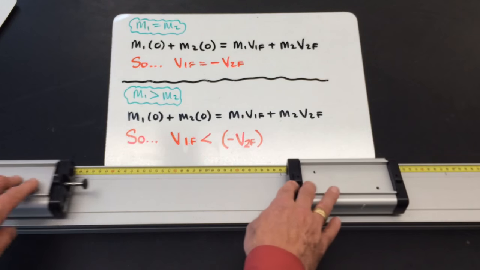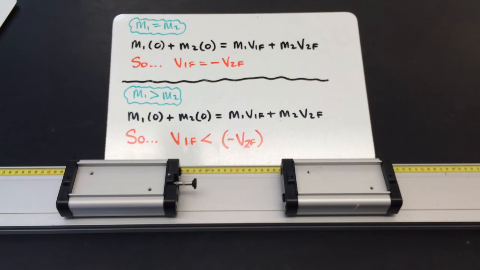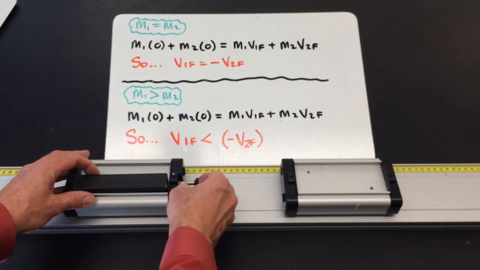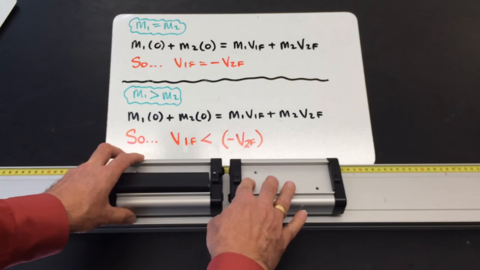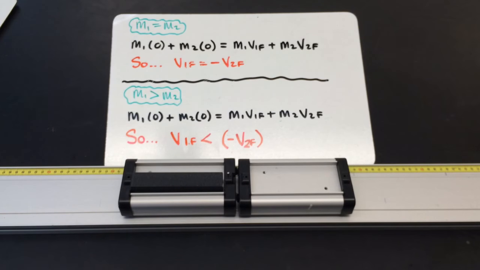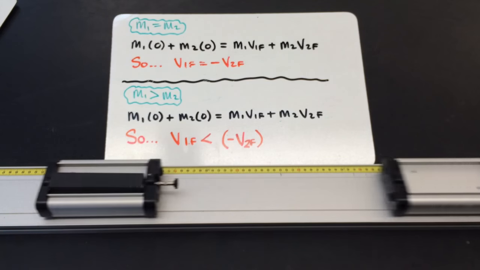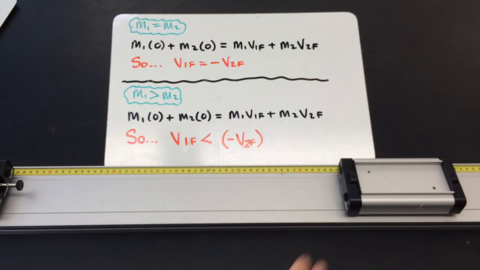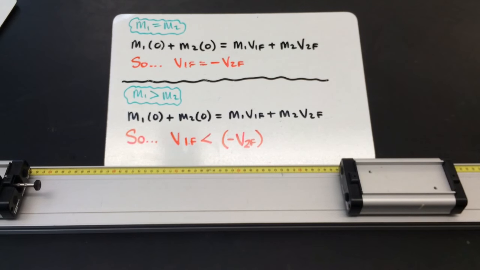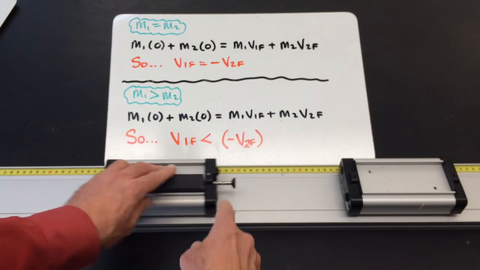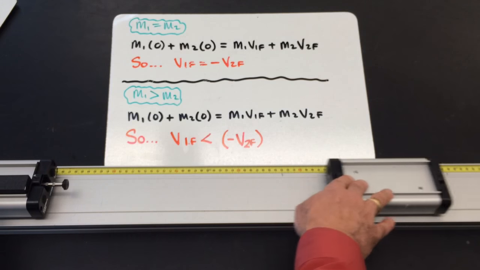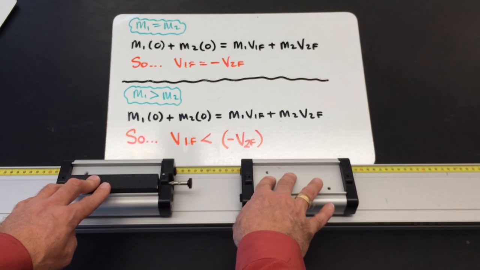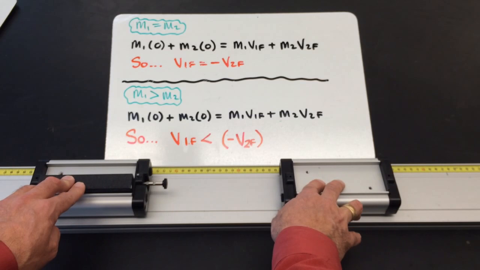Now what happens if we make object 2 more massive? Well, let's double its mass. Push in the plunger and set that off, and let's see what will happen this time. Let's press the button. And what we see here is initially we have no momentum, and in the end the velocity of this object is towards the left, the velocity of that object is towards the right. But you notice that the lighter object moves faster than the more massive object.